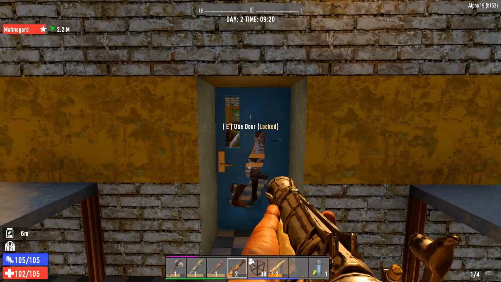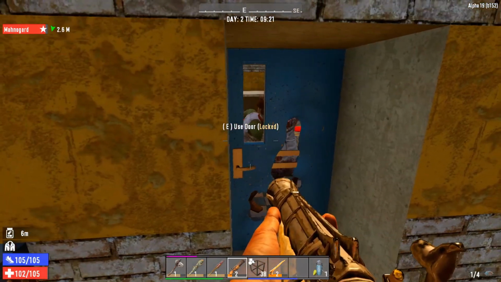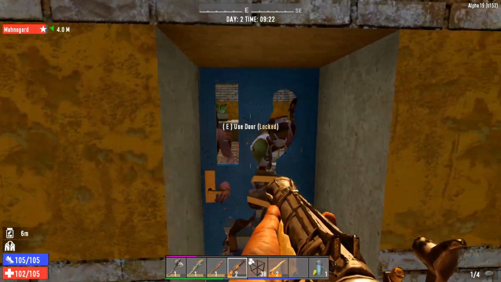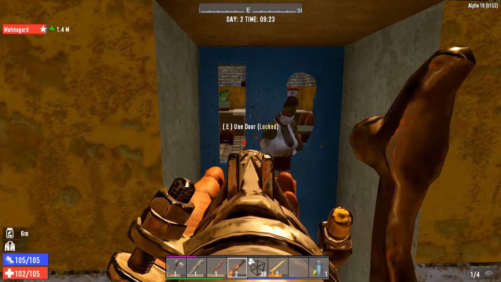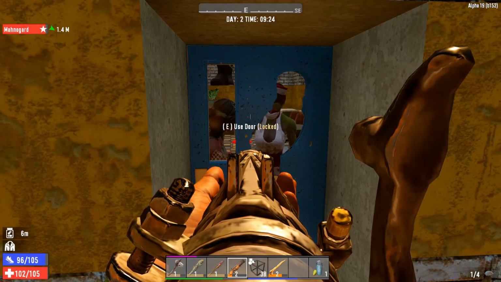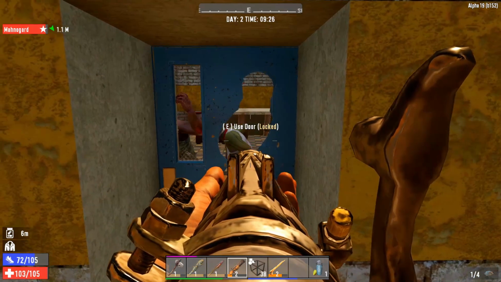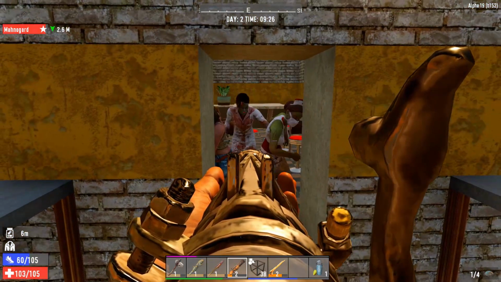I guess I can go ahead and blunderbuss them when they do. Sunglasses. Door's only got 50 points left on it. Alright, tell me when we get close. 18. One or two more hits. There she comes, coming through.